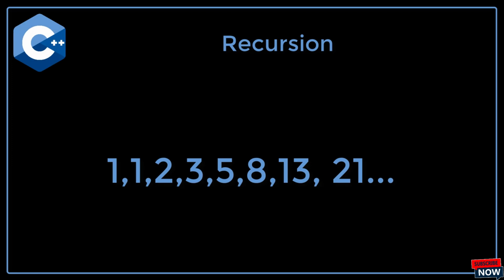The next example of recursion we will look at is slightly more complex, and if you studied computer science in college, you will almost certainly be familiar with it. It is the Fibonacci sequence. The pattern starts with the number 1, and is formed by adding the prior 2 numbers in the sequence to it. 1 plus 1 is 2, 1 plus 2 is 3, 2 plus 3 is 5, 3 plus 5 is 8, 5 plus 8 is 13, 13 plus 8 is 21, so on and so forth.